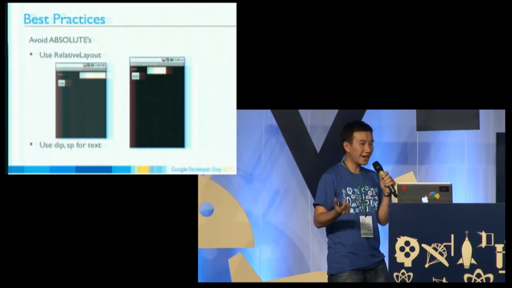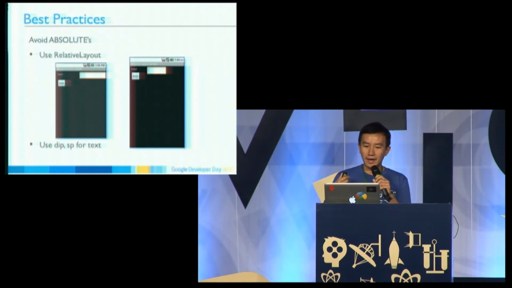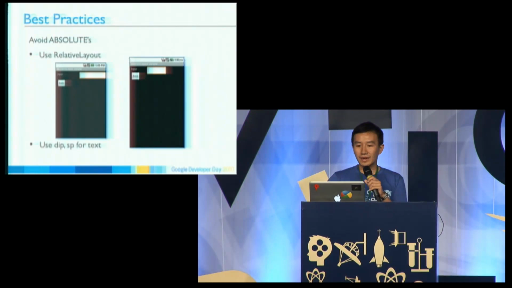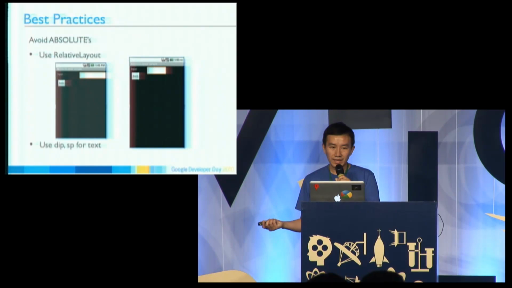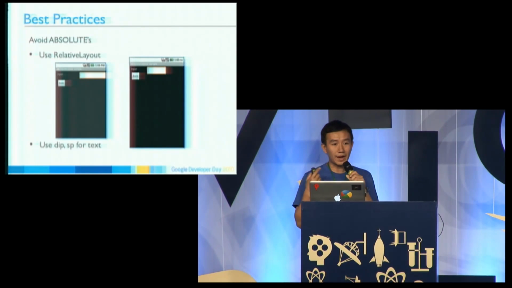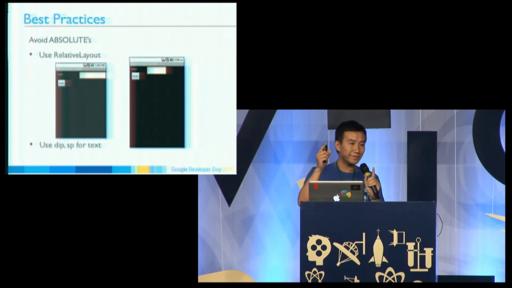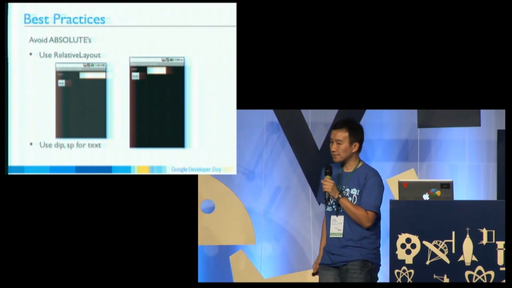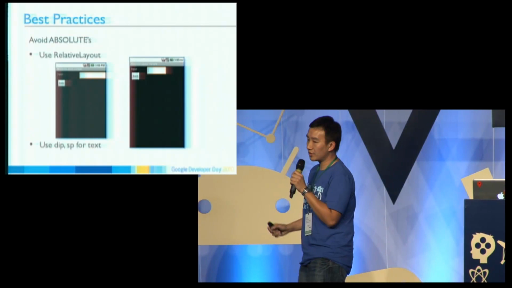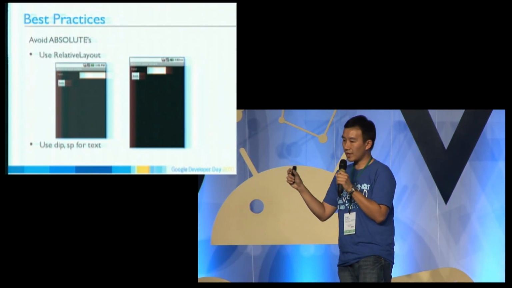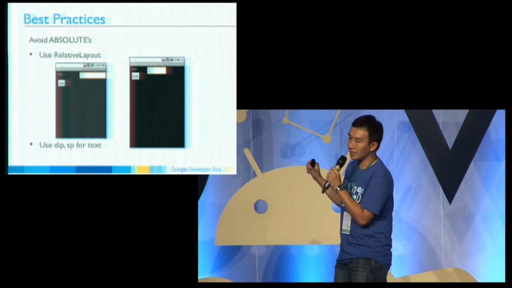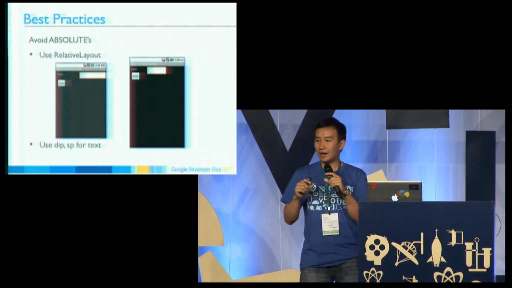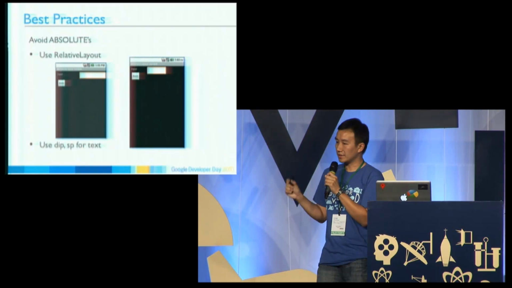So you can't reliably depend on absolute layout, and we advise you to use another method, which is relative layout. It is basically a method to specify UI elements based on relative positioning with respect to other elements. So let's use this example. You would say, I want to put the input box to the right of the label, which is called input, just like that. And then the system would automatically put it to the right of it.